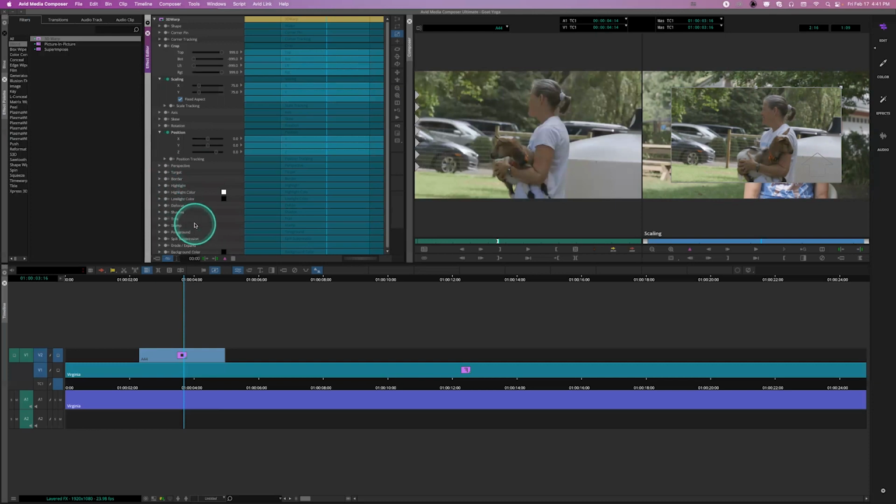There's a whole bunch of controls. You can add a shadow on the bottom of this. So there's a shadow control with a shadow opacity and a shadow distance. So we can change the shadow opacity, so a little bit of shadow right here. All these things that you can do with this, where it's positioned, where the shadow is positioned, so it looks like it's floating. Some random controls that you can do there.